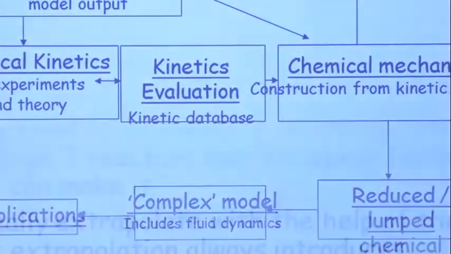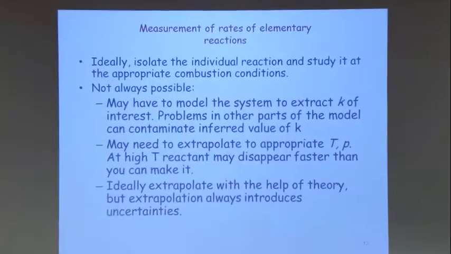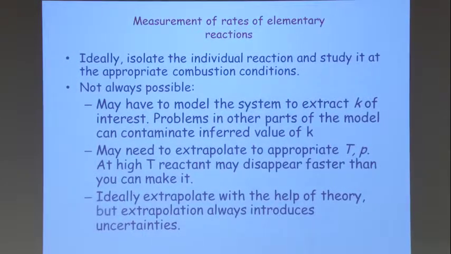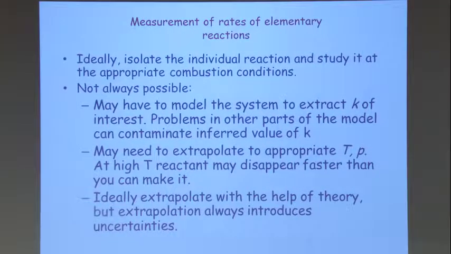OK, so let's talk about experiments for a little bit. All right, so if you want to measure a rate coefficient, the main challenge is you have to be able to set up a situation where that reaction is happening on a time scale that you can measure, so pretty fast, but not too fast. Not too fast for your equipment, but pretty fast to get it done with. And the side reactions are negligible. You want to make sure that there are a lot of other reactions that could happen, and you want them not to really compete effectively with your reaction.